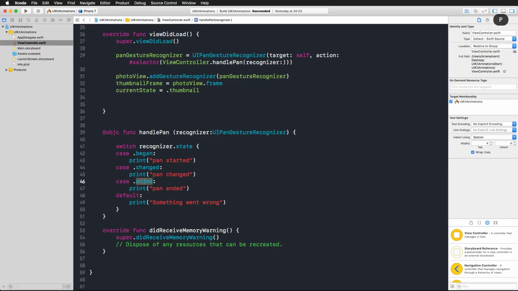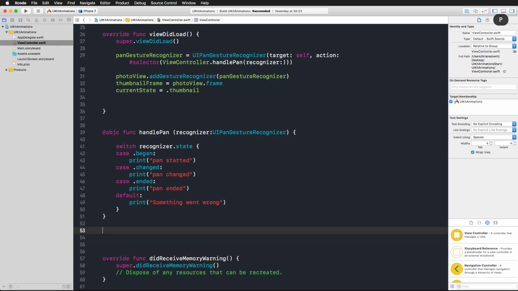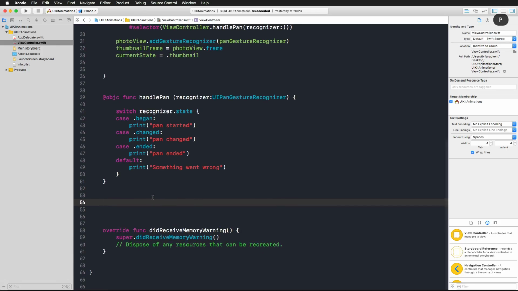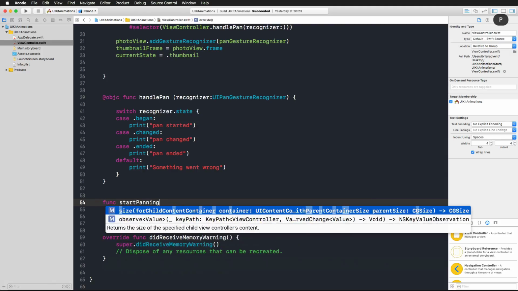And depending on what we are doing here, we need to trigger different things. So let's start with the began state of our pan gesture recognizer. And what I'd like to do for that is adding a function for our began state, which I'm calling startPanning.